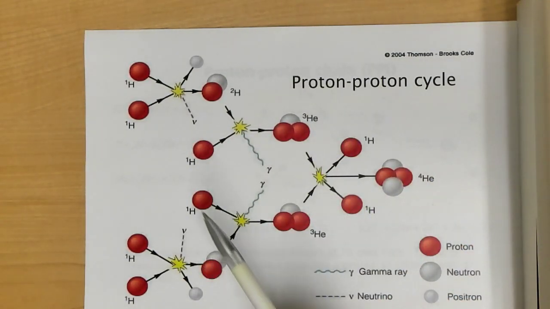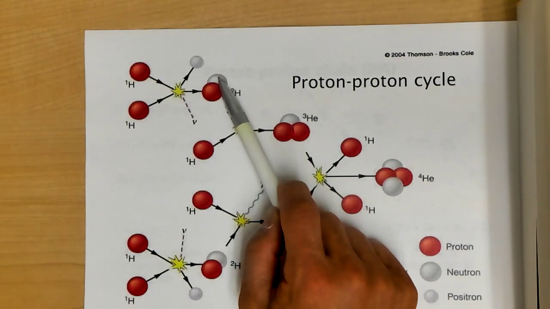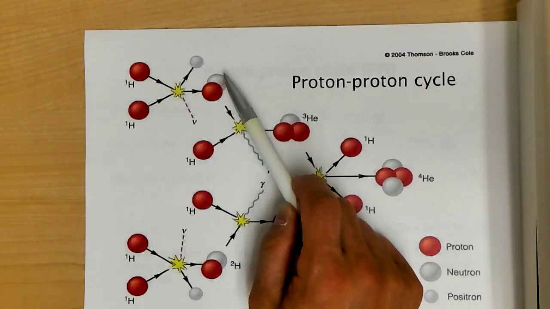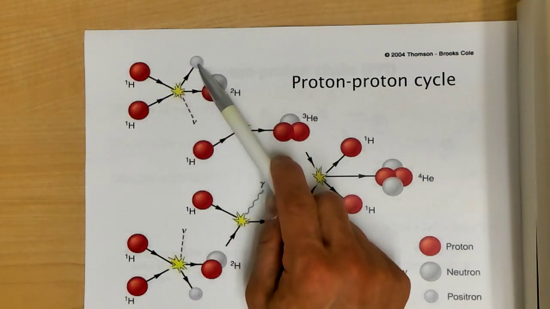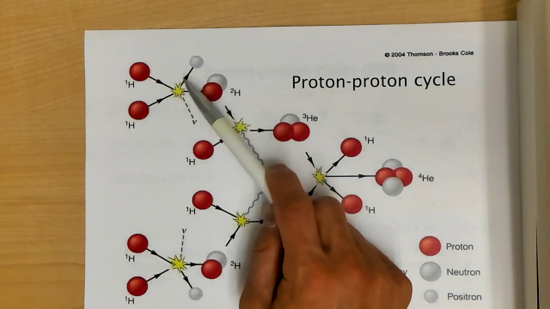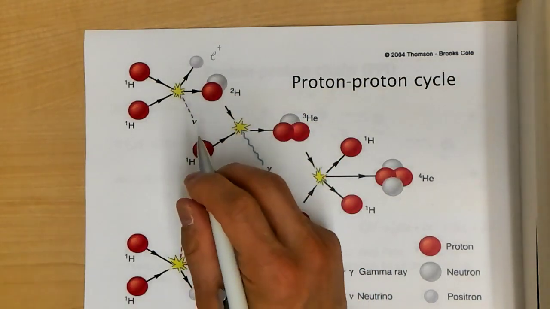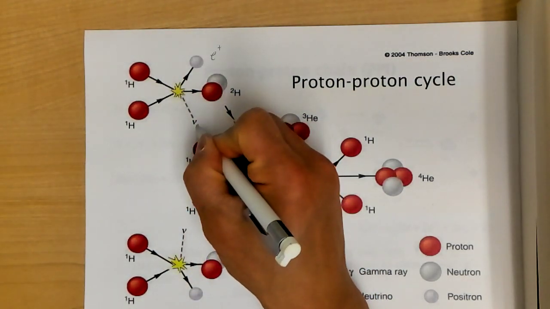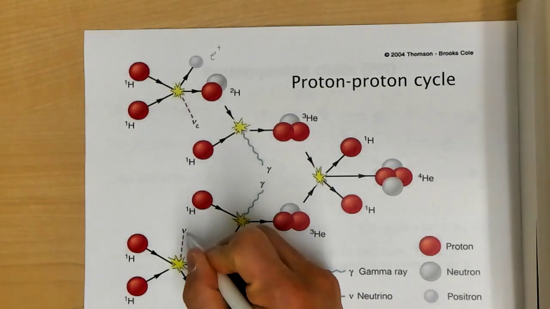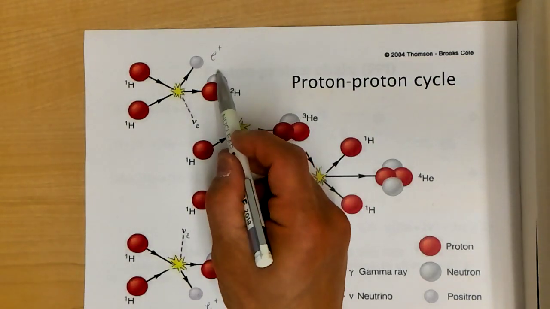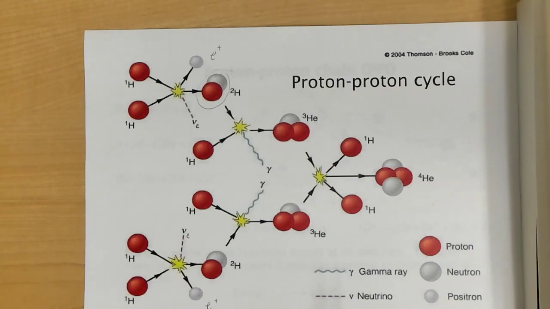The first step is that 2 protons come together. One of the protons converts to a neutron. That's through the weak interactions. To conserve charge, you have to carry off some of the positive charge, and that's what the positron does. We have a positron which carries off some of the electric charge, but then we also have this electron neutrino that comes out. And so what happens is we form this bound state of a proton and a neutron, which is the deuteron.